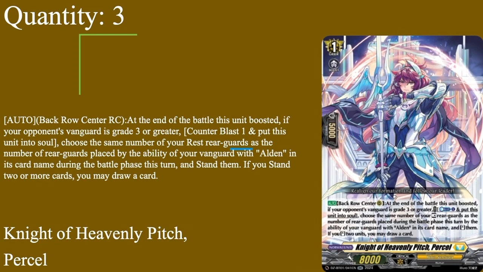Then we have 3 copies of Knight of Heavenly Pitch, Personel. Okay, I'm pretty sure no one else runs this. I just run Personel because I see a play I can do. It is possible to use, and yeah, anyways, great on boost, like I showed, 8k base, auto back or rear guard center. At the end of battle, this unit is boosted.